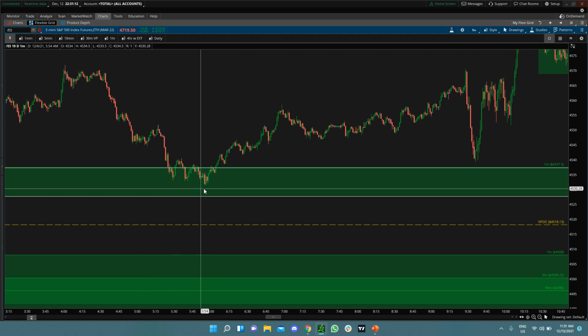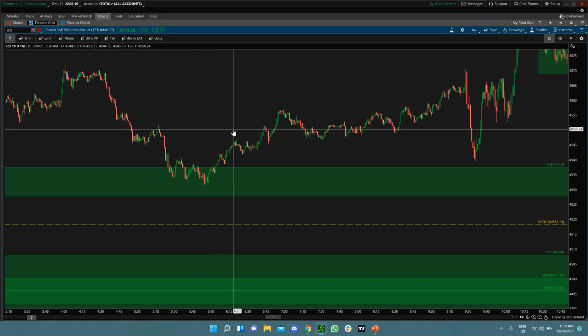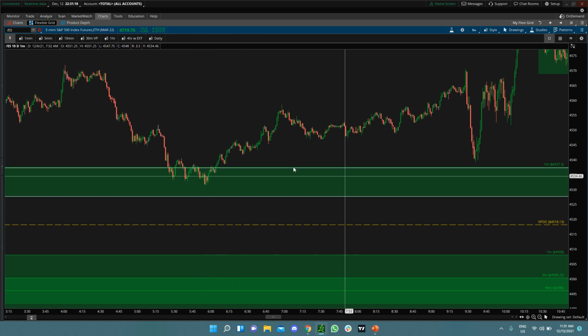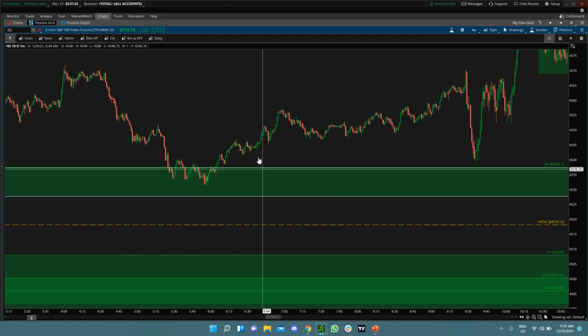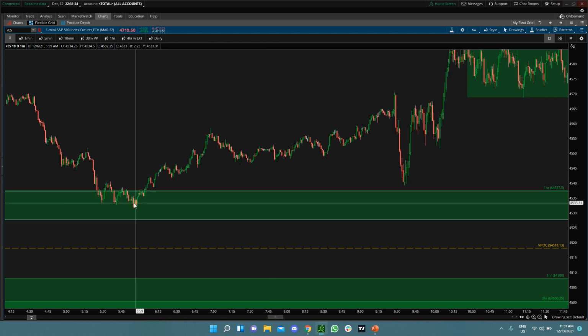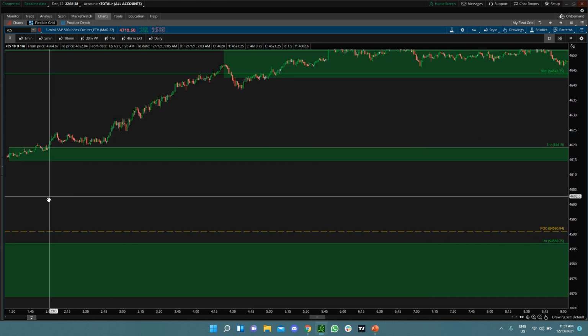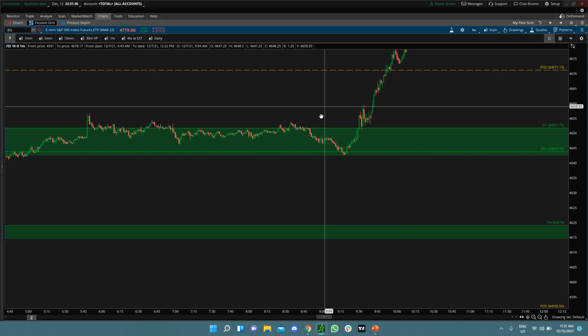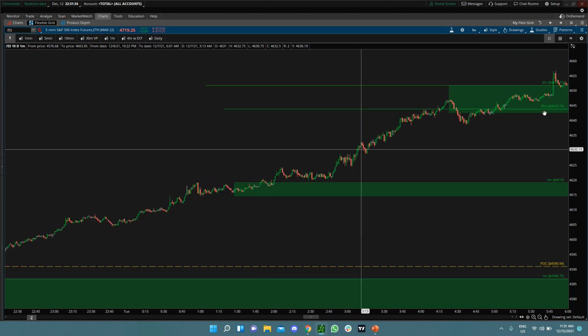So what we're gonna do is wait for it to come up, print a higher low on a 1 minute, or possibly better in the 5 minute. Best case scenario, it's closer to the lows, and if it is in a demand zone. Something like that. Even then, I don't think there's much on this day. So these are the things that you want to look out for.